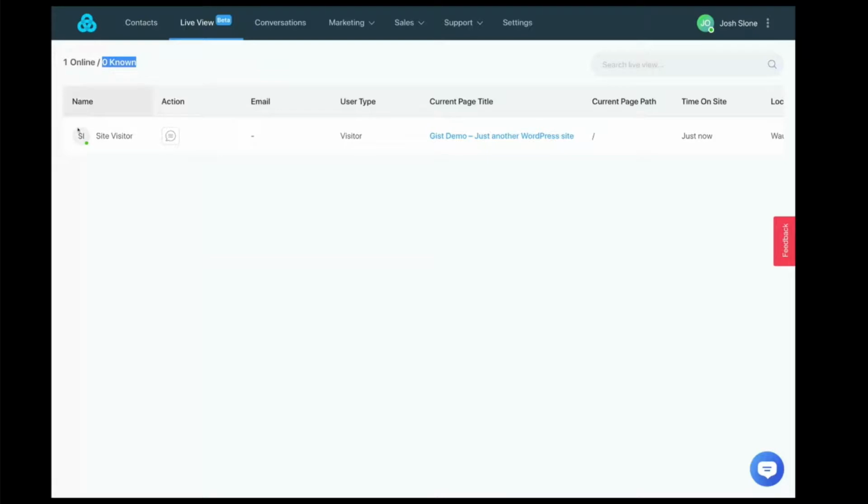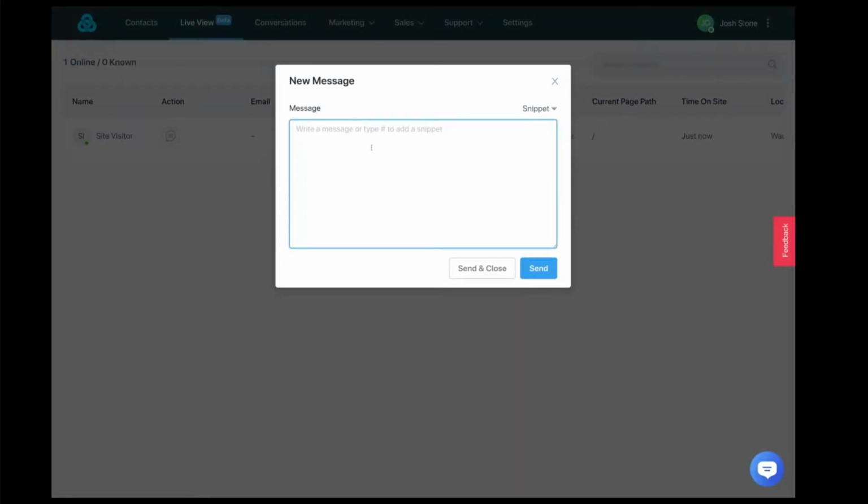You're going to be able to see their information, their email, the type of contact they are, as well as the current page title, the time on site, and other features. But what's cool about Live View is that you can actually send a message to this person right then and there.